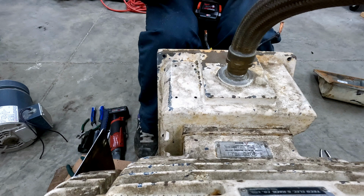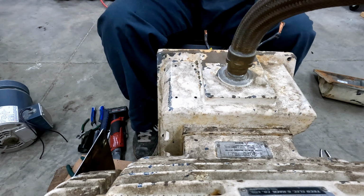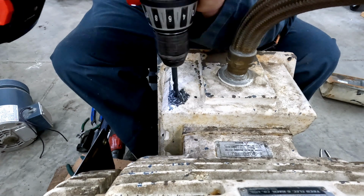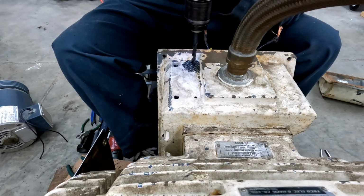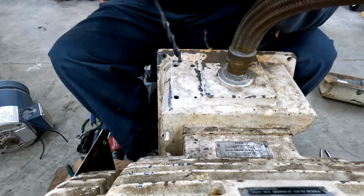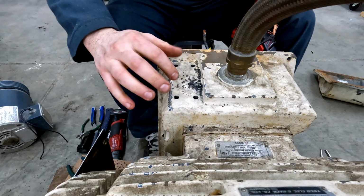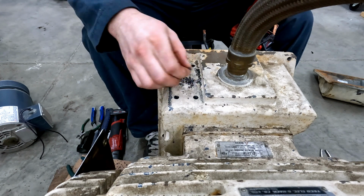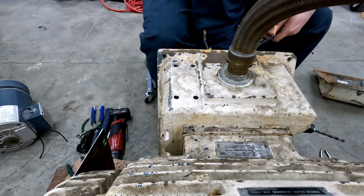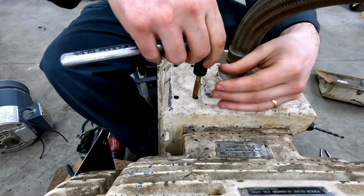Next, we'll drill it 5/16 of an inch. This is the pilot size for a 3/8-16 tap. Definitely cast iron. Now we can run a tap through those. Got a handy tap socket. Would have some limited clearance here, so.